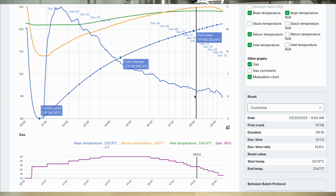I think that the plateauing there is an attempt for me in pulling the temperature away, but the coffee wanting to do the inverse. It wanted to race away in temperature. So I may need to be a touch more aggressive in the brakes applied by stripping energy from the roaster a little earlier on, as shown here in the gas inputs throughout the roast. Based on the cuppings, I may also shorten the development time as well.